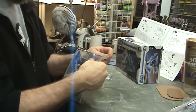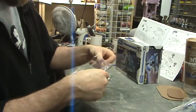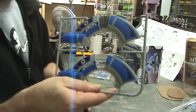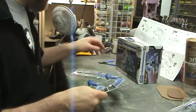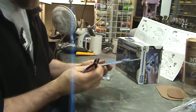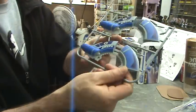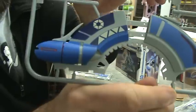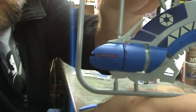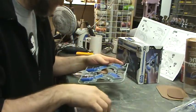So they're pre-painted, which some people hate. I love it. That's one step I don't have to do. Any step that I don't have to do, I am a big fan of. And look at the detailing too, guys. I mean, the detailing is just crisp. Just crisp. Okay.